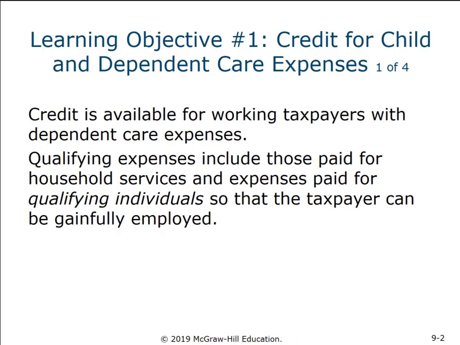The qualifying expenses are those you pay for the qualifying individual. So you're paying someone to take care of your kids or something like that. It could be in your home, it could be at a daycare, it could be several different situations, okay? And the idea is so that you can get a job, and so there's no income that would indicate that it was not to allow you to get a job.